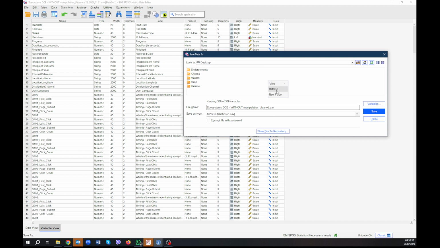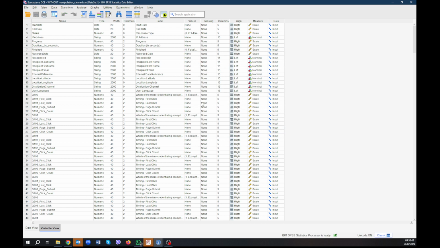Okay, let's create a new folder just to be sure that everything is working fine. Data, study 1, because we also have the study 2 running. Cleaned. And we will need this file, so always save it, because we will need it for demographics. We want to see how many people, what ages, and so on. So you have to use this data before you restructure the file.